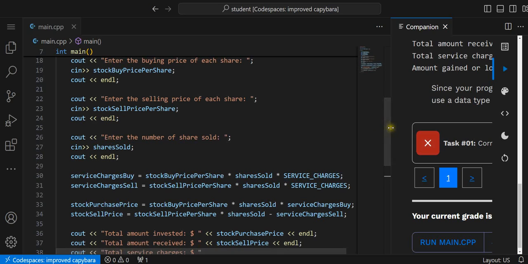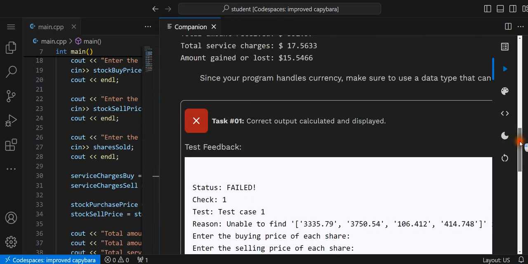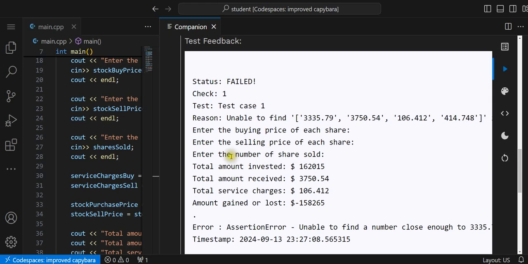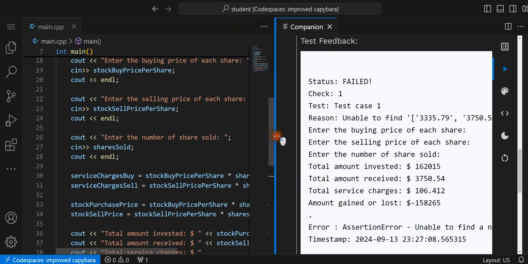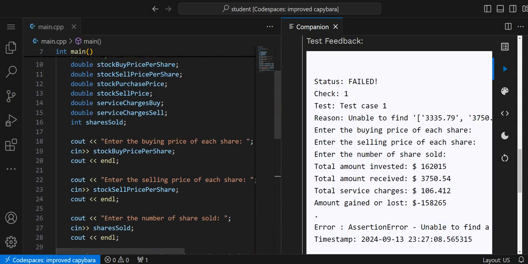Boom. So what are we not seeing? Unable to find: enter the buying price of each share, enter the selling price of each share, enter the number of shares sold. Is that what they're asking, to match my wording? Yeah, I did. Buying price of each share. Alright, let me look at this closely. When I find out what I did, I'll come back.